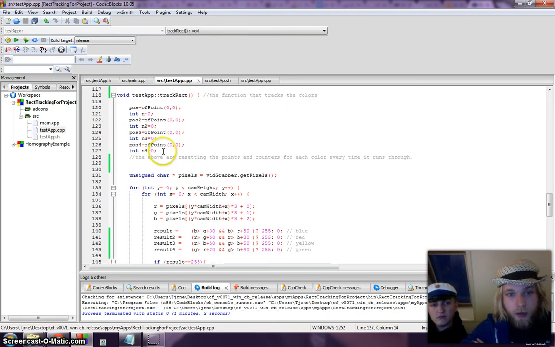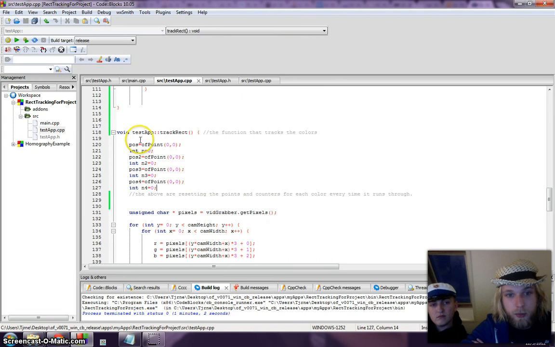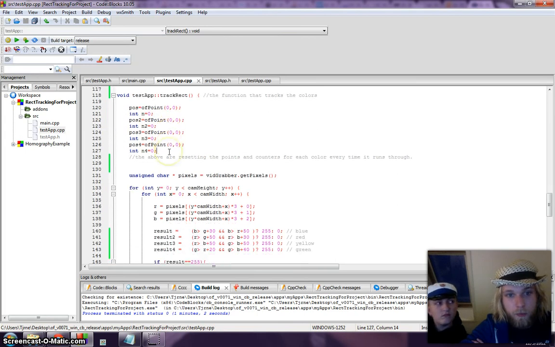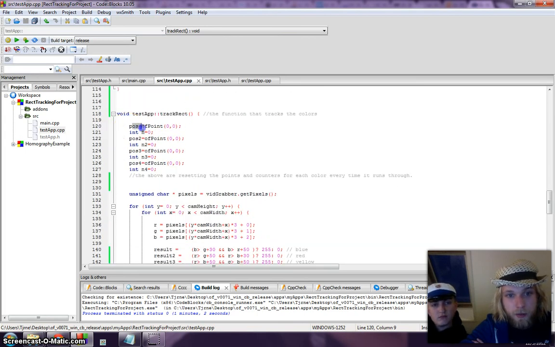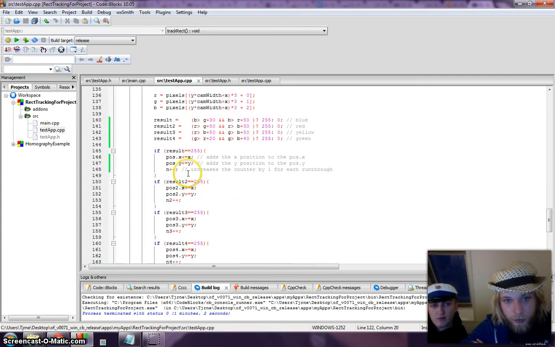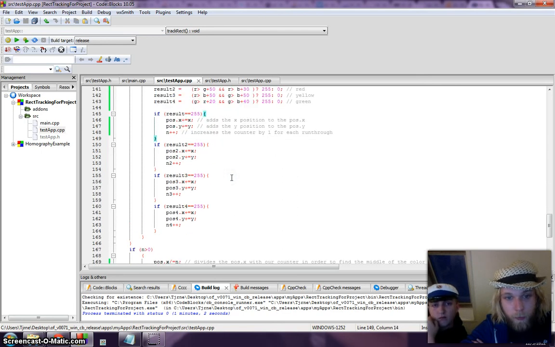The reason why they have to be reset is because the X position is added to this OF point variable, and then it has to be divided by the counter, as you can see down here. Here we added the X position to the pose X, the Y position to the pose Y, and then we increase the counter by 1 for each run through.